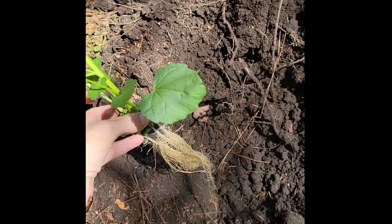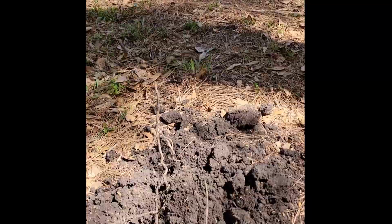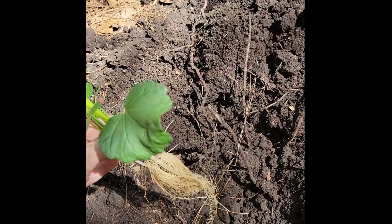And then we're gonna put it right here in this hole, which happens to be right behind our pool, so that it gets nice moisture. It's also right off of the pond. Oh, you can't see out there. I'd have to stand up. Okay, so hold on. Let's get this all together.